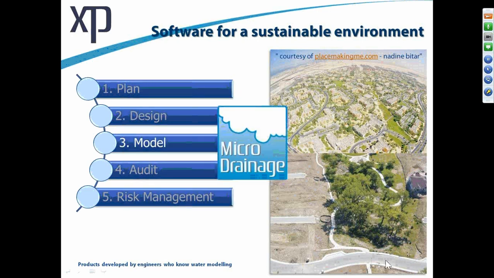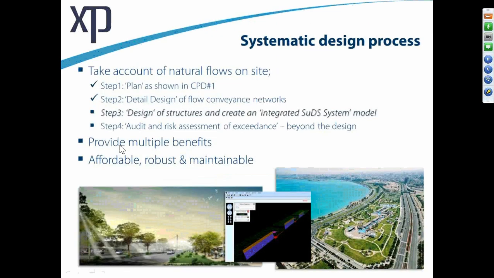And we'll be using the MicroDrainage program, and as I mentioned, the source control module is going to be the mainstay of the presentation in the initial stages, and then integrating the model with the full network towards the end, although I will show you the network at the beginning as well. So what we're trying to do at the end of the day is provide these multiple benefits in an affordable way that will be compliant and robust, but also maintainable.